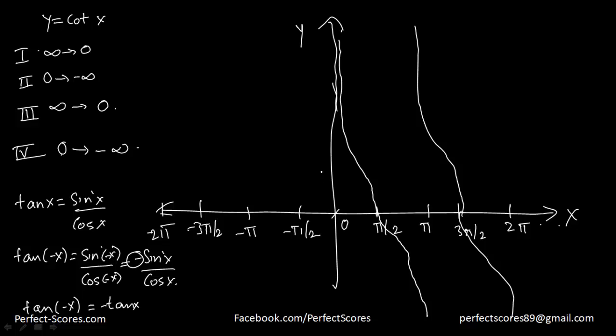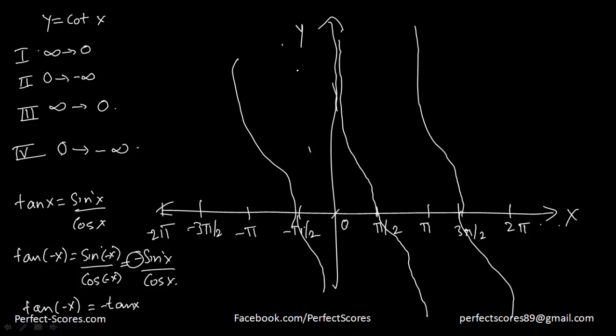So over here, this function is going to go a little like this. In this, it's going to go like this here, and it's going to start like this here, right? Because tangent of negative x is equal to negative of tangent x, this upper line is going to go as a lower line when we go to the left hand side. So this is how the function y is equal to cotangent of x is going to look, right?